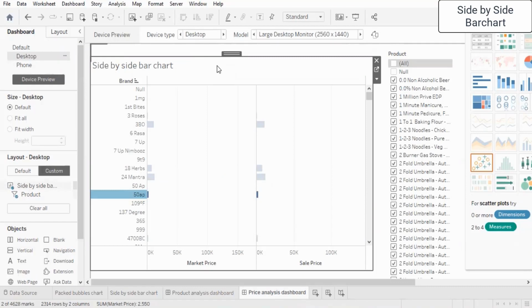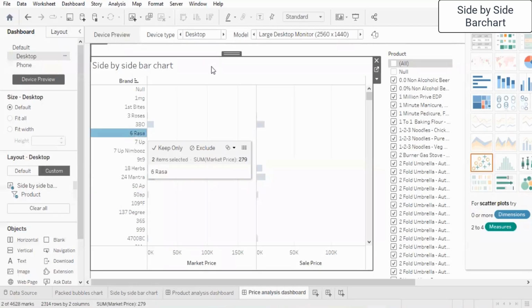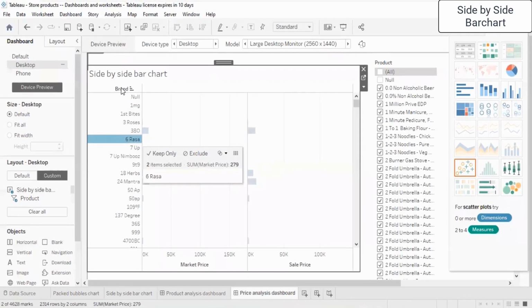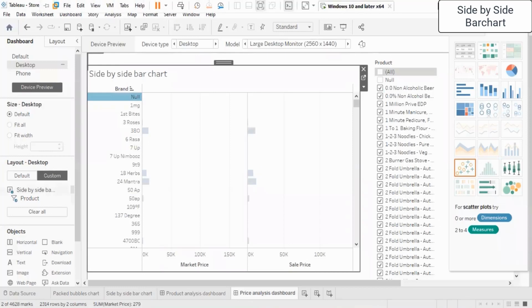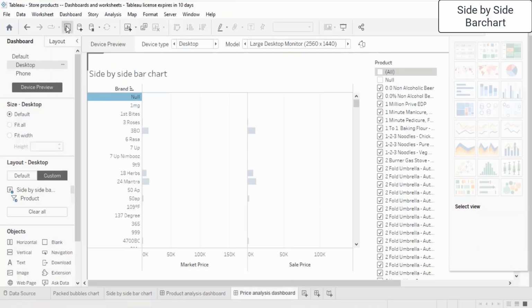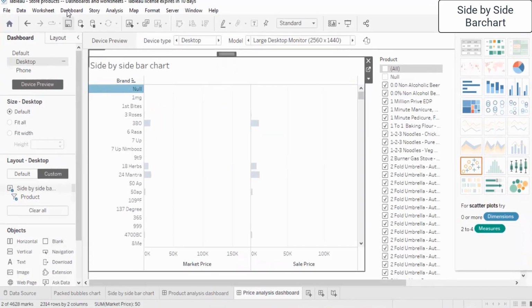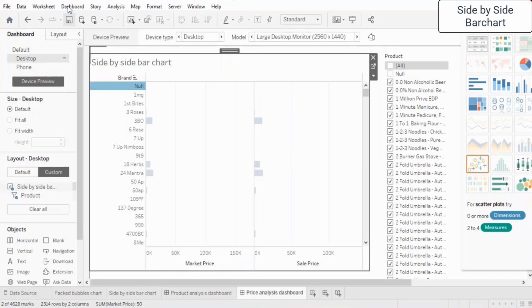This is how we are creating a dashboard for the different product types that we have seen or selected. And this is for, of course, the price data analysis. If you selected null, you will be selected. So let us save this session.